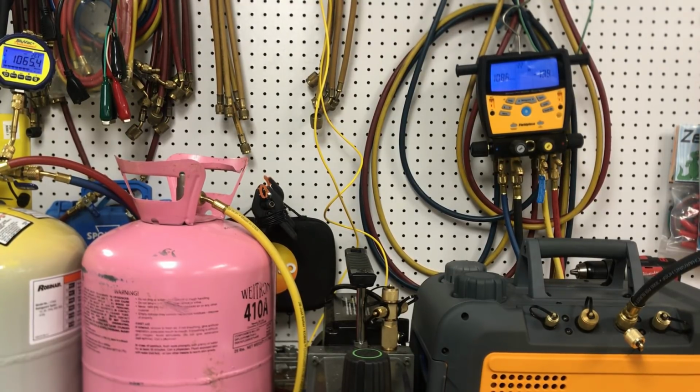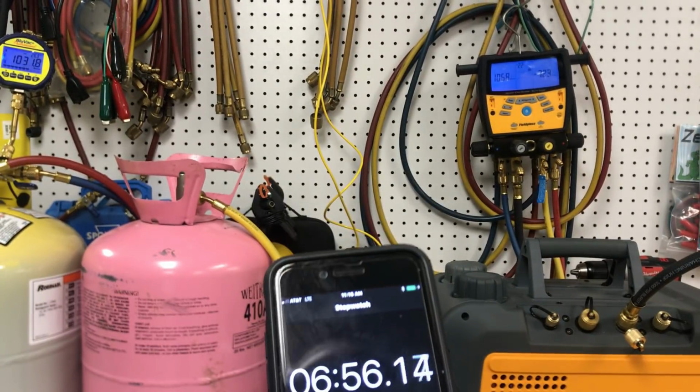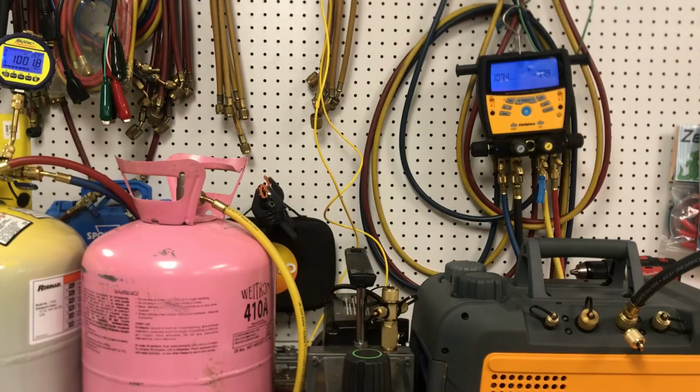We're going to pay attention to the 1,000 micron mark, which is coming up pretty close, and it looks like it's going to be right at about 7 minutes. They're both getting really close to 1,000 microns, and it's just over 7 minutes right now. I'm going to go ahead and let this run to 10 minutes, and we're going to use that time frame to make our comparison. And hopefully what we can do is prove the value. There we go, we're under 1,000 now.